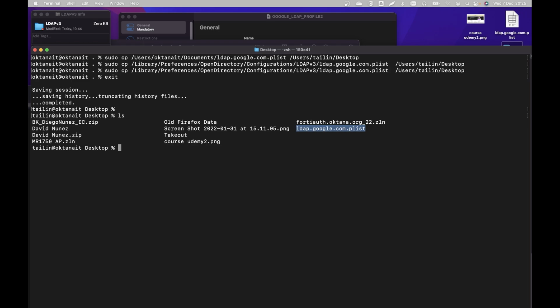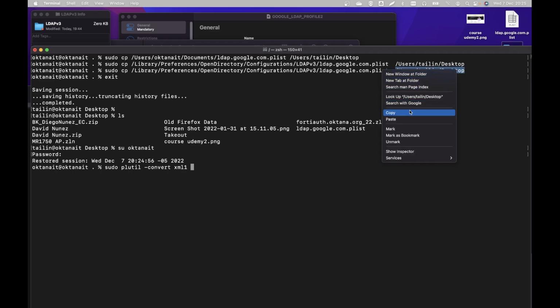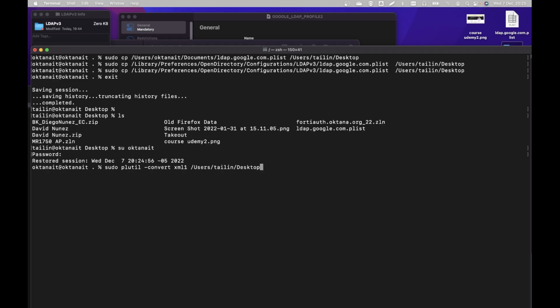Okay, so the command that we are looking for is the following: plutil -convert xml1 and the previous path that we have saved, the plist.